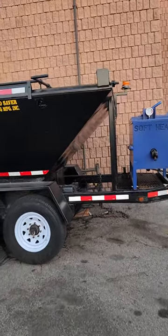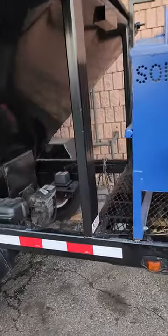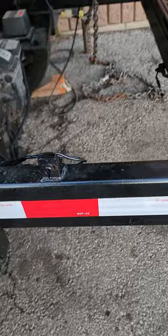This is a video on how to operate the four-ton Spalding asphalt hotbox trailer. You've got a built-in battery charger right there plugged in for maintenance to keep the battery charged. First thing you're going to do, you're going to come over here and flick the on switch, putting power to the back control panel.